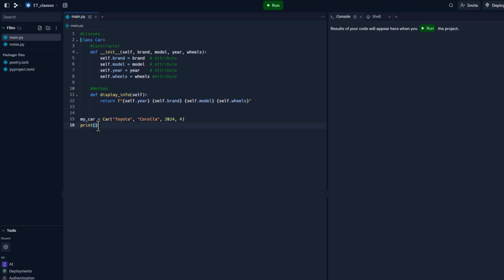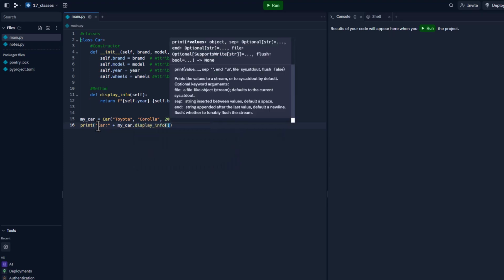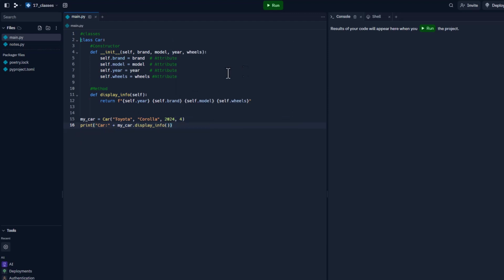So let's say my car dot, and notice when I do the dot, now I have access to the method. So I'm going to say display info, and that should be it.